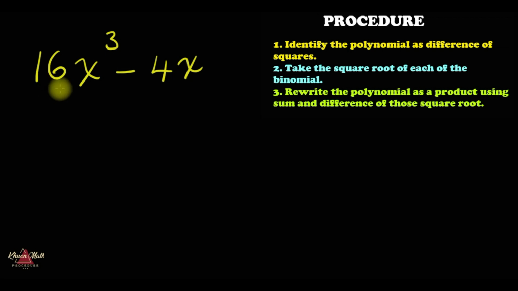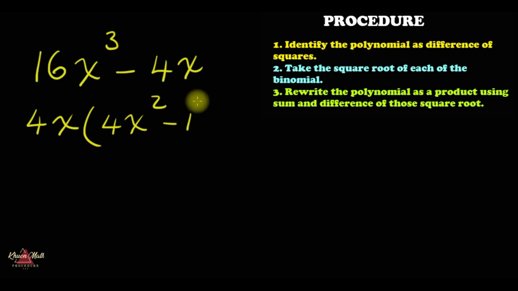But if you look at these two terms, you guys remember what I said, that one of the keys to factoring a difference of two squares is to always take out the greatest common factor. Well, according to this, there is a greatest common factor other than 1. So we're going to have to pull that out and see what happens. The greatest common factor is 4x. So let's pull out 4x. 4x goes into 16x cubed, 4x squared times. And then 4x goes into 4x 1 time.